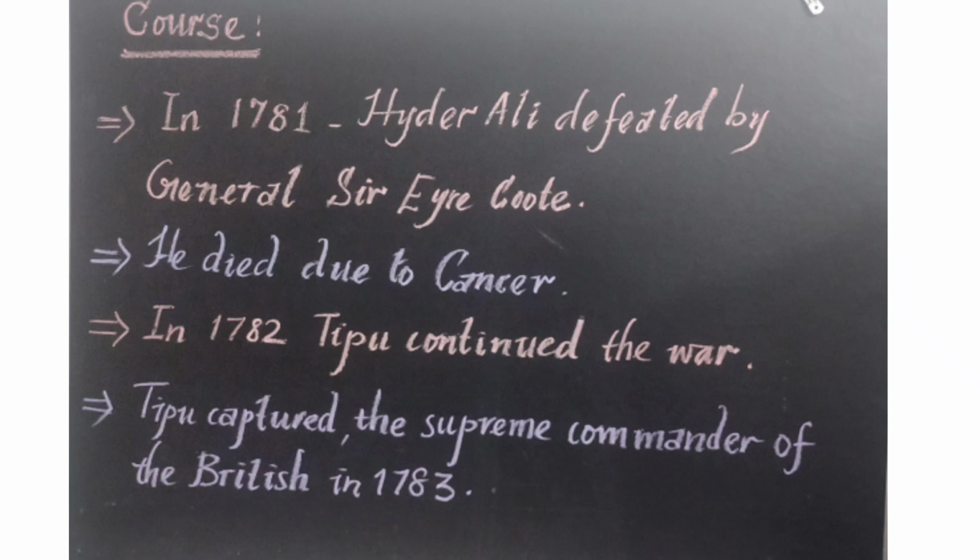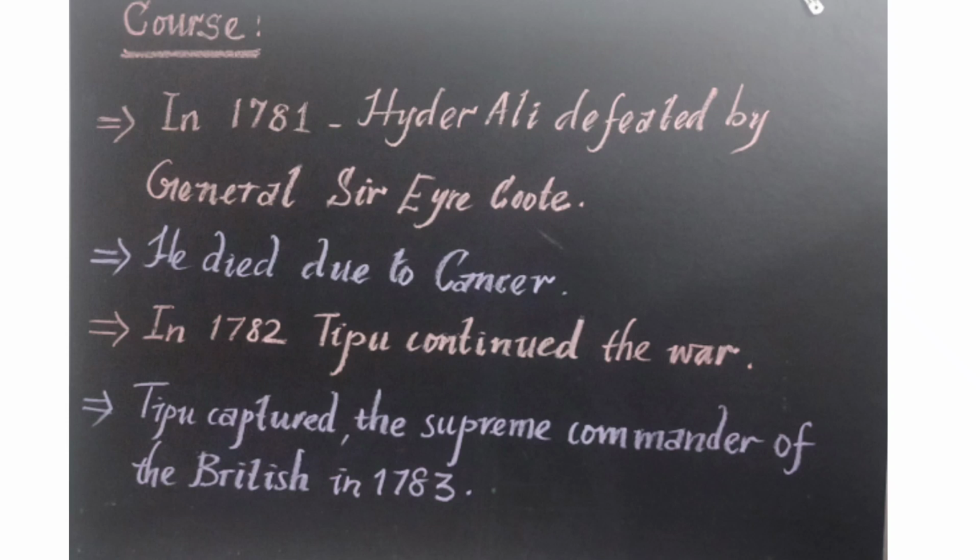No, here the scene was changed by his son. Who was the son of Hyder Ali? Tipu Sultan, another great warrior of Mysore. Hyder Ali and Tipu Sultan were brave people. Tipu Sultan was as brave as his father. After the death of Hyder Ali in 1782, his son Tipu Sultan continued the war against the British. And Tipu Sultan, very diplomatically, captured Brigadier Matthew, the Supreme Commander of the British forces. Matthew was captured by Tipu Sultan along with his soldiers in the year 1783. And finally, the British came to a treaty with Tipu Sultan.